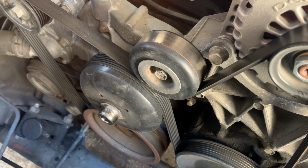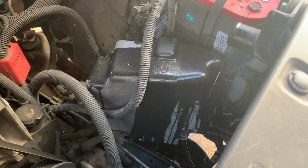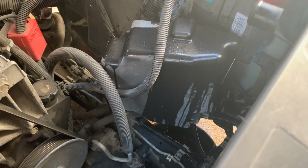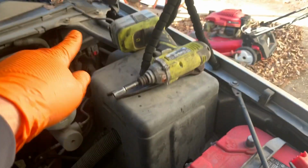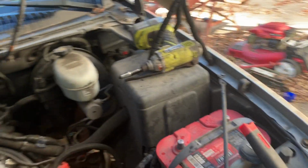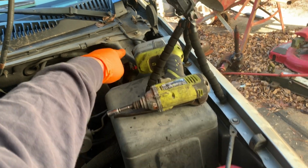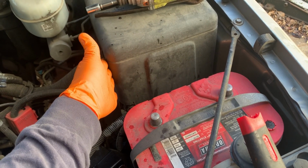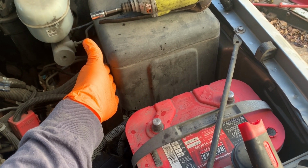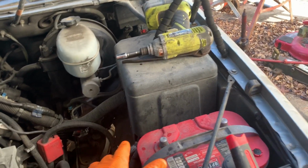No real surprises here. Now we're going to dig into the PCM. Depending on how easy the plug is to get out, we'll either pull the PCM out or we'll just undo the plug, but we need to get into this harness. We're also going to pull this hood support bracket, or fender support bracket, whatever you want to call it, because it's in the way, and we're going to take this upper shell of the fuse panel off, because we need to put our relay box over there under it. So that's what we're doing next.